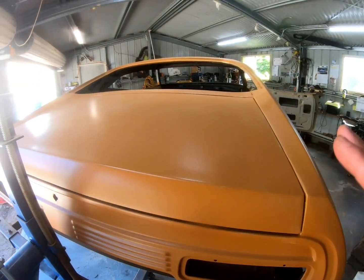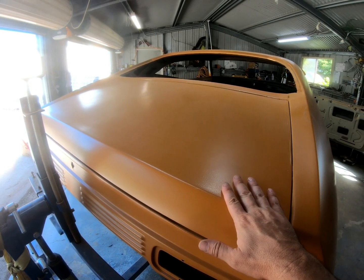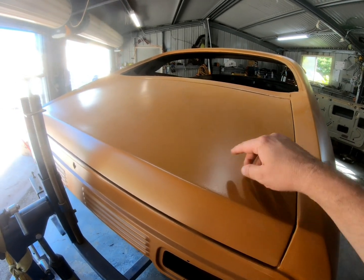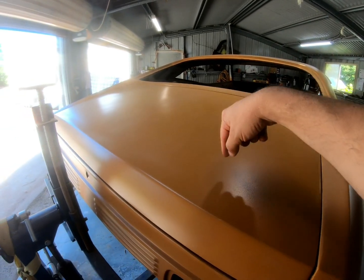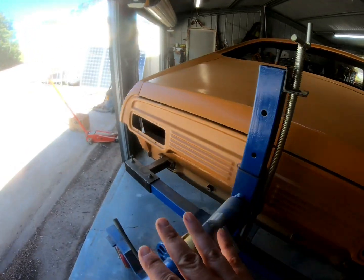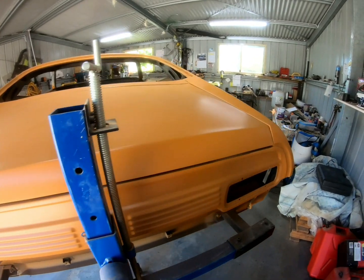So the first area I looked at on Falcon coupes was the boot, because this boot, as you know, if you go back to the earlier videos, is in a pretty sorry state. Had nasty dinks here and there, rust holes. This car's had a hard whack from this point, so there's a lot of work went into it.